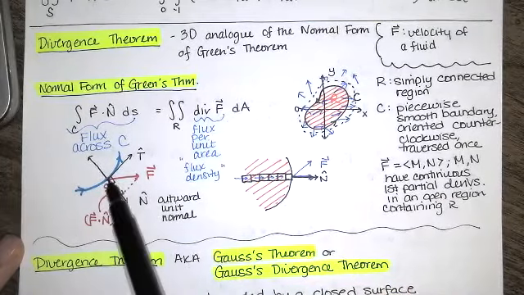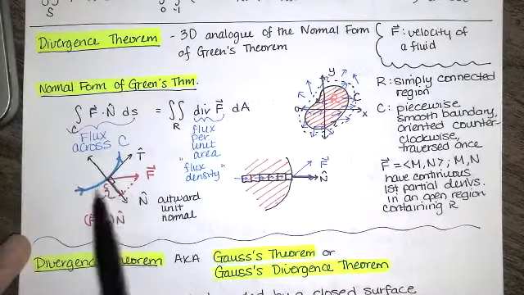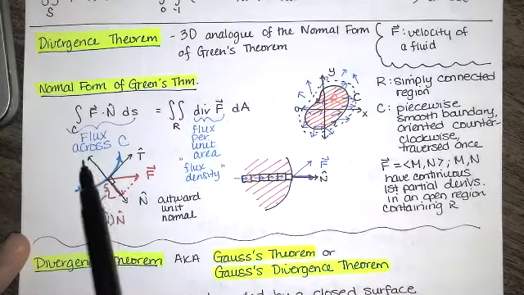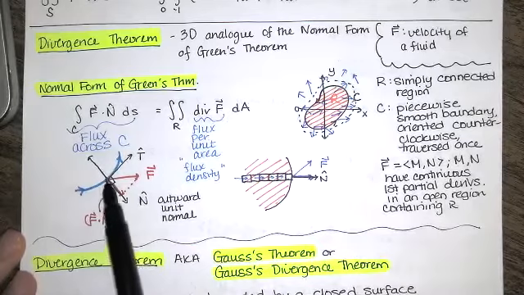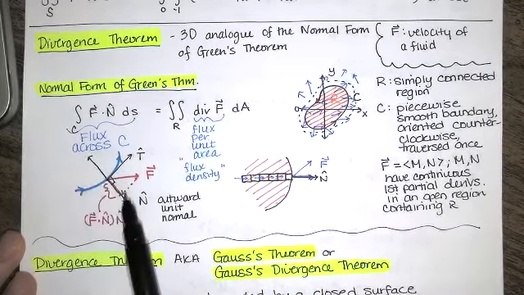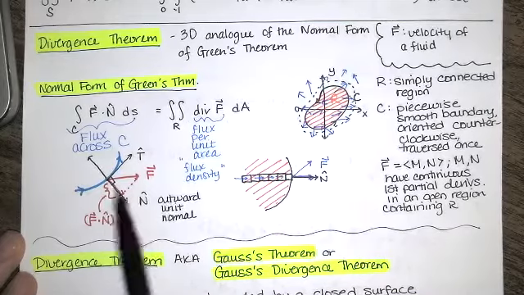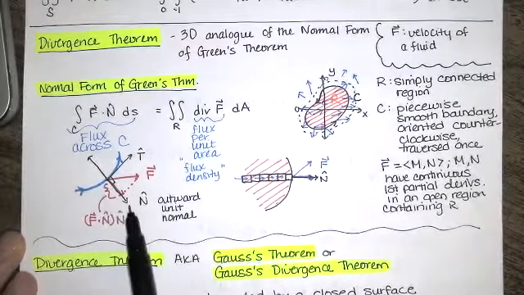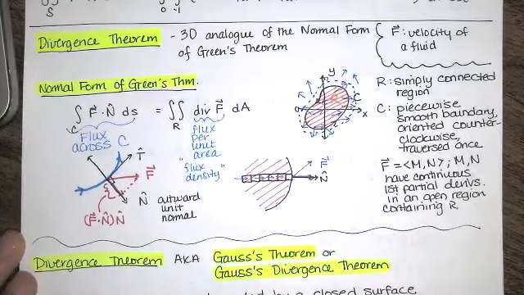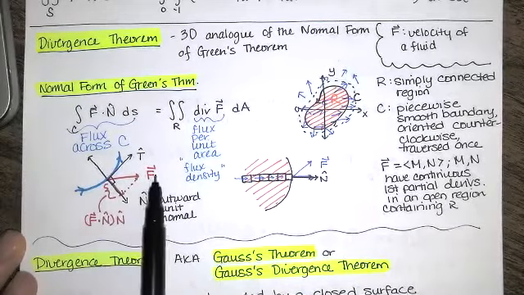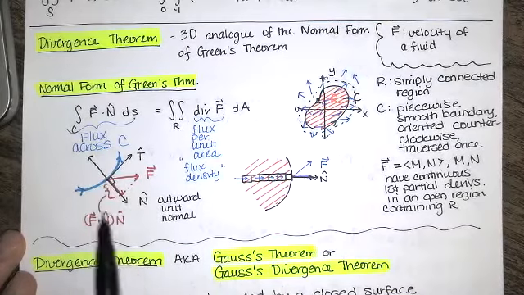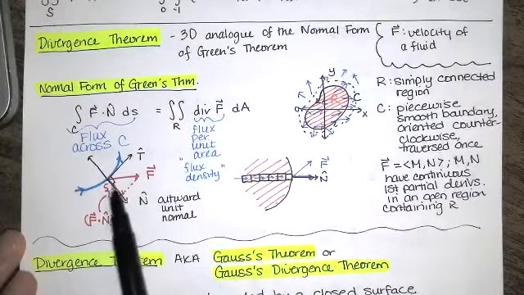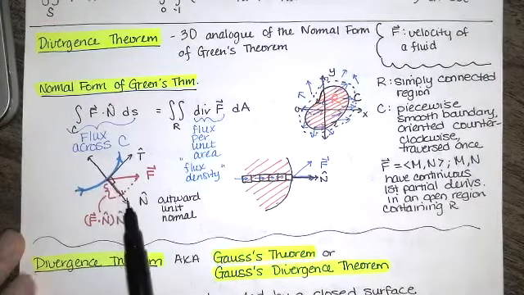If I'm at this location, the unit tangent vector goes that way. The unit normal vector that we're accustomed to points in the direction we're turning. So that's our old unit normal vector. But when we're thinking about flux, we're not thinking about the unit normal vector in this direction. We're always thinking about the outward unit normal. So that's the other one. That's the one that's going out from our curve like this. If this F here is the fluid velocity at this location, F dot n is the component of the fluid velocity that is parallel to n hat.